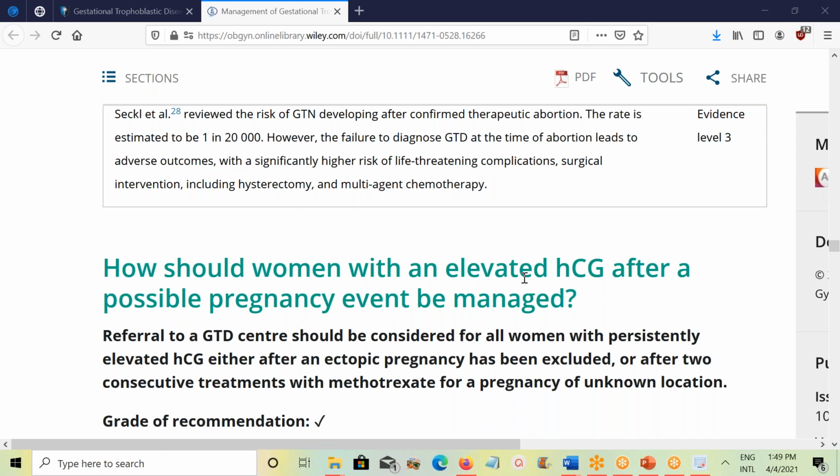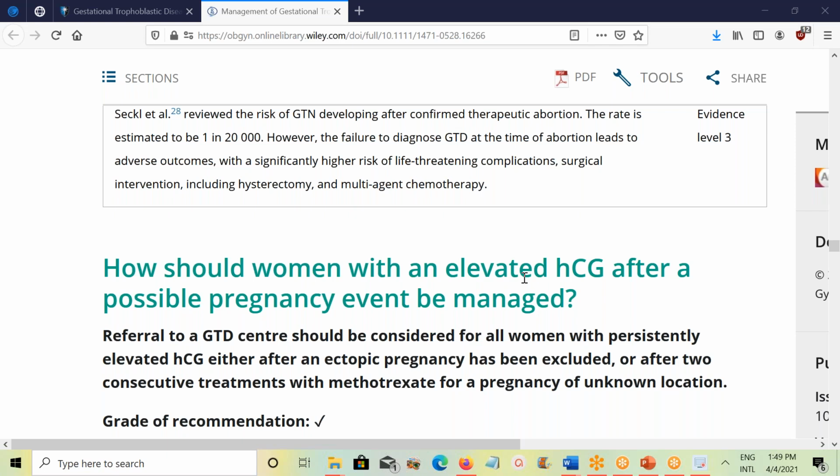But then is it not in the table we said that for the partial we have to send for confirmation with histopathology? Yeah, if we have seen the tissue, then we don't have to. If we have not seen the tissue, then we have to send for the histopathological examination. That is the point. Okay. But like in the partial, if you have seen the fetal tissue, then you don't have to send. That is the point.